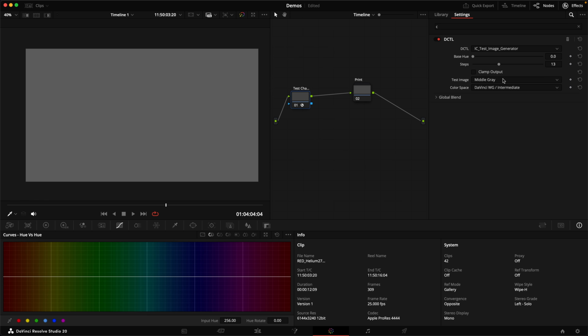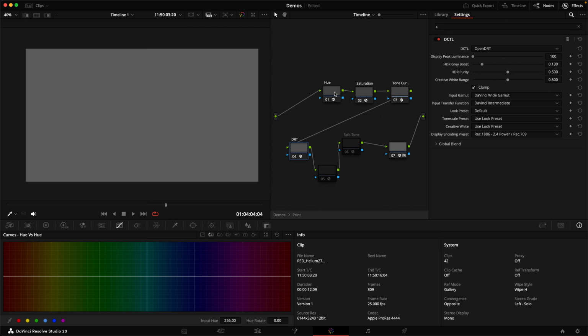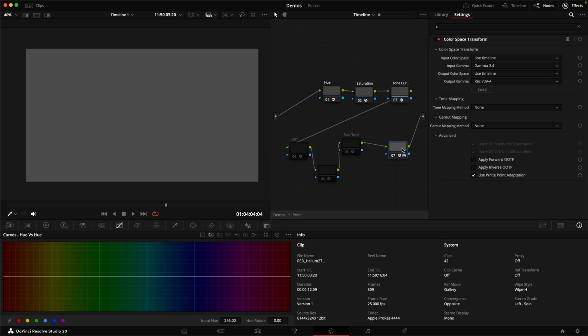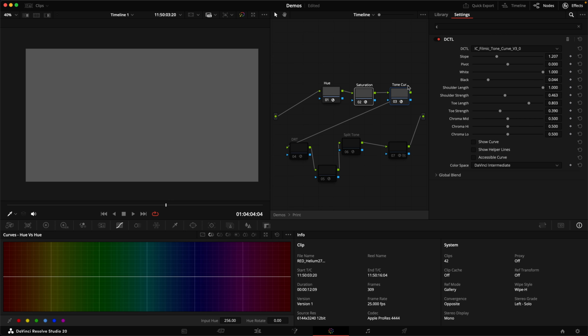The next one is just a middle gray patch, and this can be really helpful to verify that things like your look adjustments here, I can turn off everything else for now, that my look adjustments here are not affecting middle gray, which they don't, because I'm using Iridescent Color tools, which are all color space aware, to make sure that that is not the case.